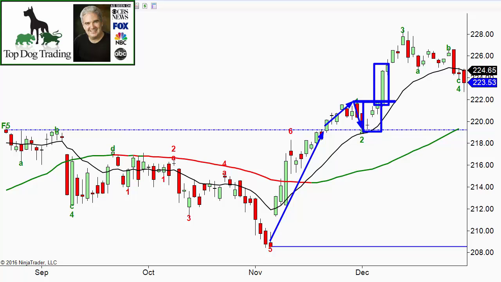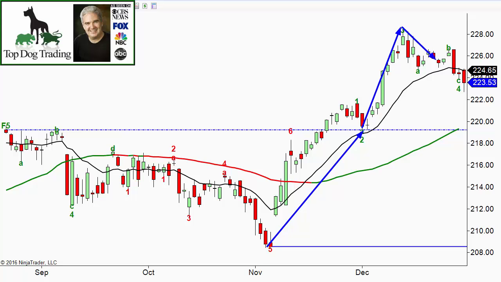Okay, now the problem is, yes, that is a great pattern. We love it. However, the challenge here is if we take this trade based on the daily chart, we're getting in about halfway past the move from this low to that high. In fact, even less, and then that high, and now we're all the way back down here. So it's a late entry as far as I'm concerned. And so the problem is the reward on it is not that great.